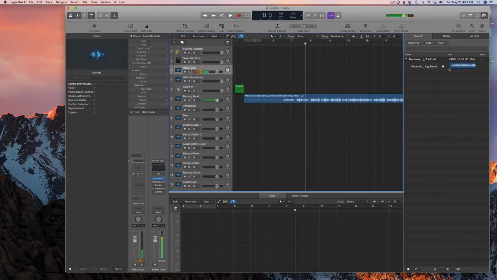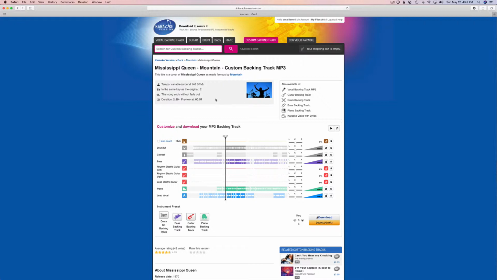Okay, so one of the nice things that Karaoke Version does is they give you the tempo and the key of the song. When you're playing live with people, if you play with these backing tracks, this is a bit of a warning. You're going to get used to this computer-driven tempo that is always perfectly in time. When you start to play with real people, you'll see they vary the tempo a little bit, and you have to be flexible to be able to work with that.